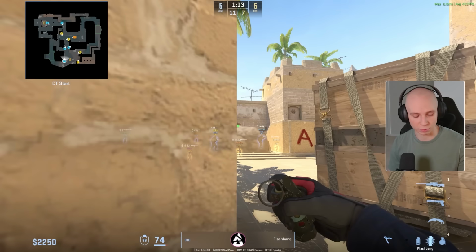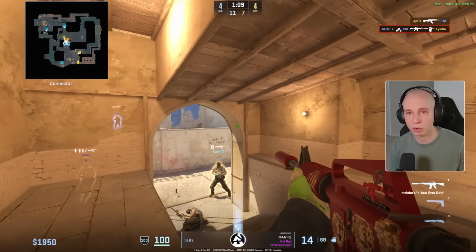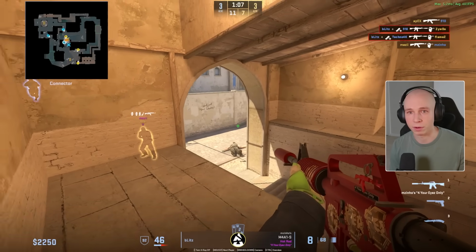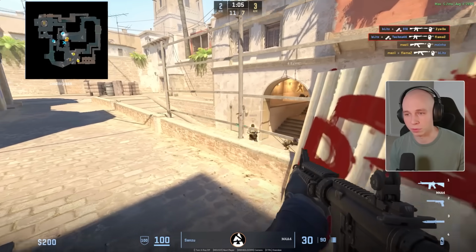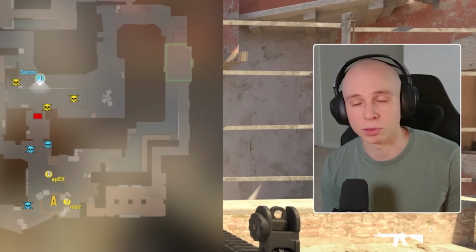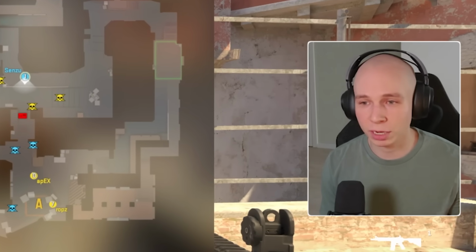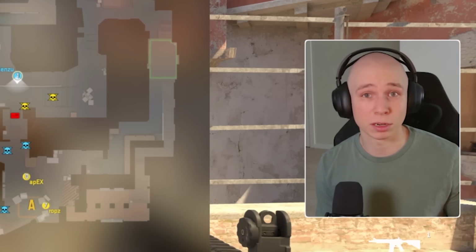So they get this flash from 910. He's setting this up, flashes in, Mzinho and Blitz both go into con here, and they fight all of mid with Sensu peeking off of short. So I think the key is when you lose a piece of map control, you have to do something about it, whether that's repushing that area of the map or repushing another part of the map.